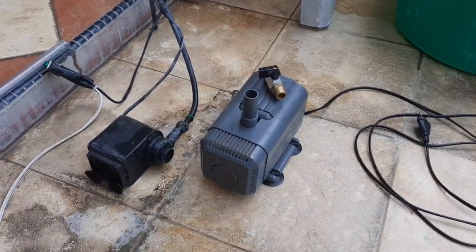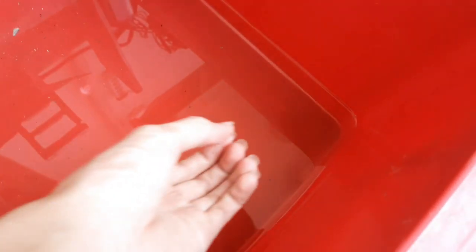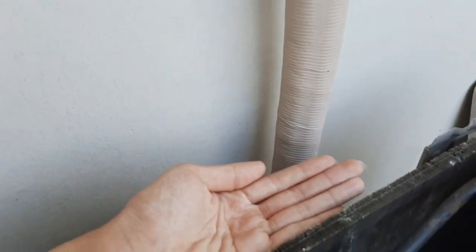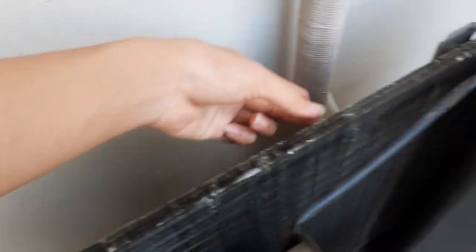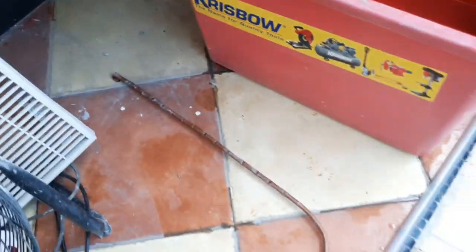So now I'm going to do some measurements for the pipe. I'm going to install the pump right here to make it easier to access the filters in case they get clogged. Run the pipe from here to here, then connect it to an L and direct it up to about here, then connect it to a T and direct it to this side and this side, just so both sides get equal amounts of water. Unlike the old one, most of the water comes out from this side, so those sides get far less water.